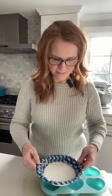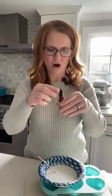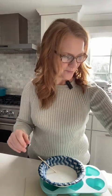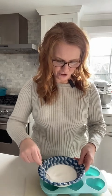So I'm going to pop this in the microwave. Here you have it, my melted shea butter. I'm just using a little wooden skewer to mix. I'm going to drop in a few drops of my lavender essential oil. You can put in as much or as little as you would like, depending on how pungent you want it. I'm going to give that a quick stir.